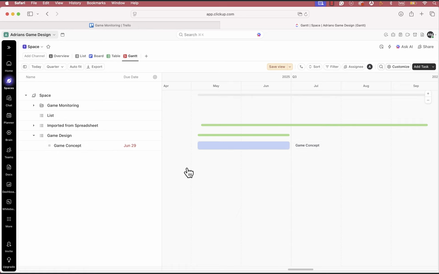research, create, under the same one, so little subheading, research, rough sketches, create. I'm also going to add in one that's called character design.